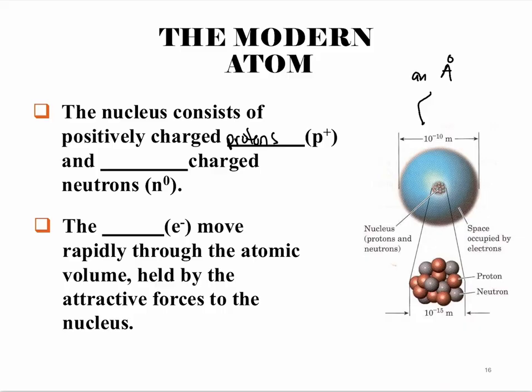And we see that the space that the atom exists in is about 10 to the minus 5. But the nucleus, based off of Rutherford's experiment, is something like 10 to the minus 15, right? So this is about 10,000 times smaller than the size of an atom. So if you think about this in terms of scale, this nucleus is about the size of a football inside a football field if the football field is the entire size of the atom. And probably closer to the size of not the football in the field, but a SoFi Stadium, right? So that's how empty the space is most of the time.